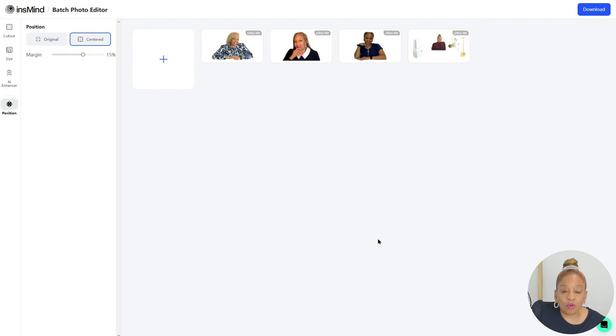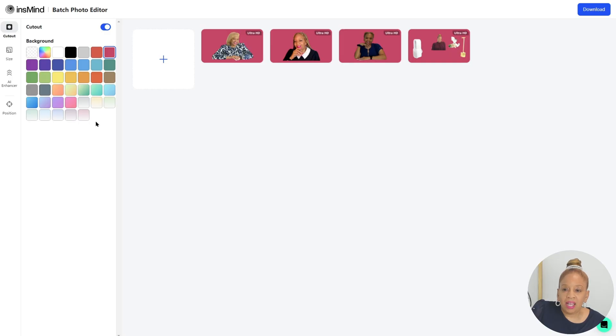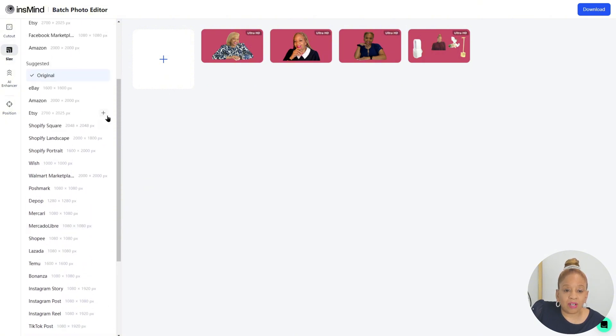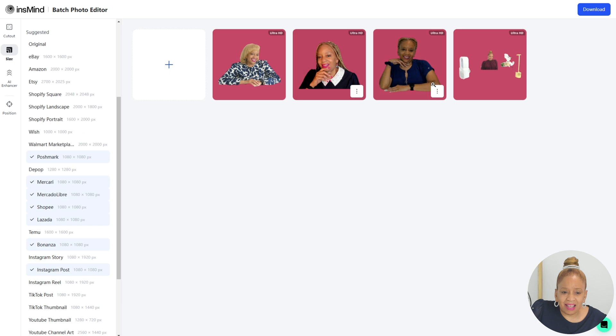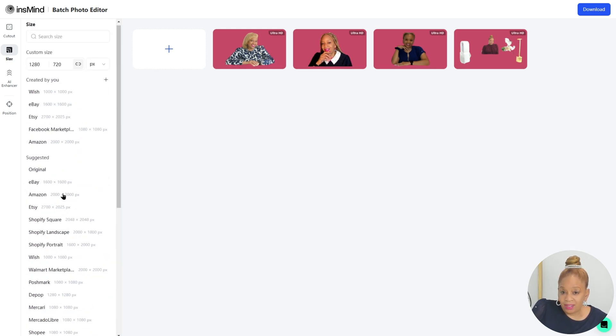You can also reposition it and change backgrounds. I just changed the whole background and gave it a pop of color. You can change out the colors and change the size of the picture according to what platform you want to place it on. TikTok, eBay — I never even knew the size for eBay. That's why I said don't try to guess the size, they did all the work for you. Instagram story, Instagram posts — I'm never guessing again. YouTube thumbnail. Now you can make four thumbnails at a time and decide which one you want.